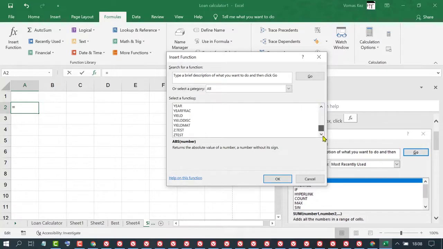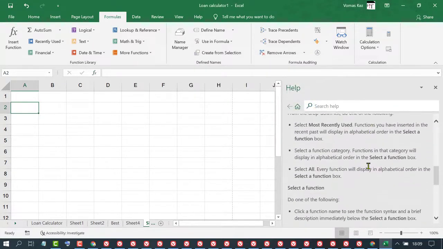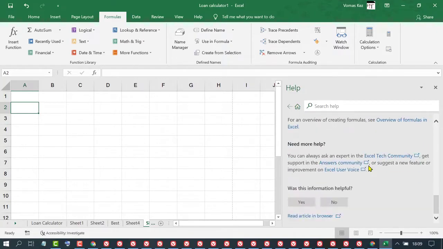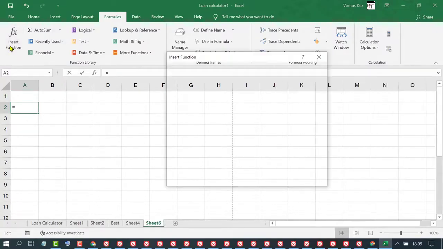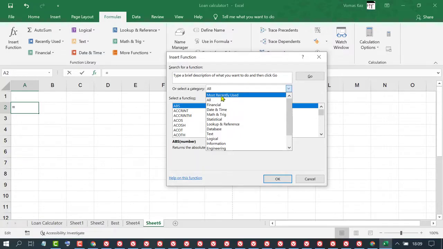So you will see a large number of functions. First we will select most recently used, and also you can use function categories like financial, date and time, math and trig, statistical, lookup and reference, database, text.